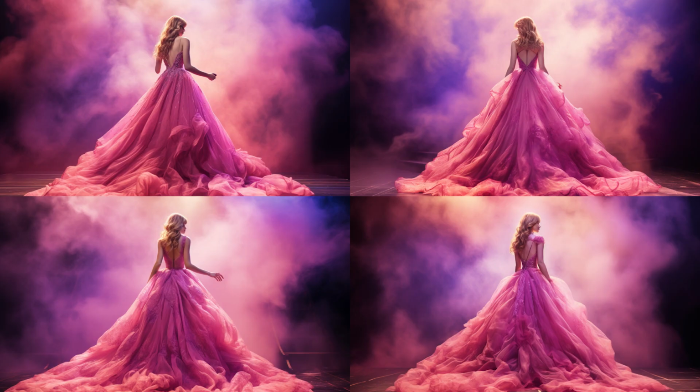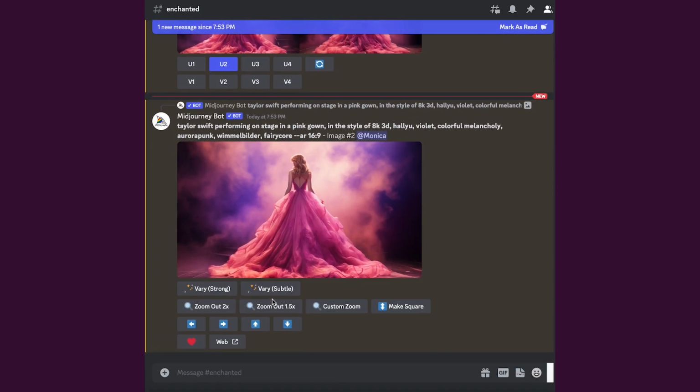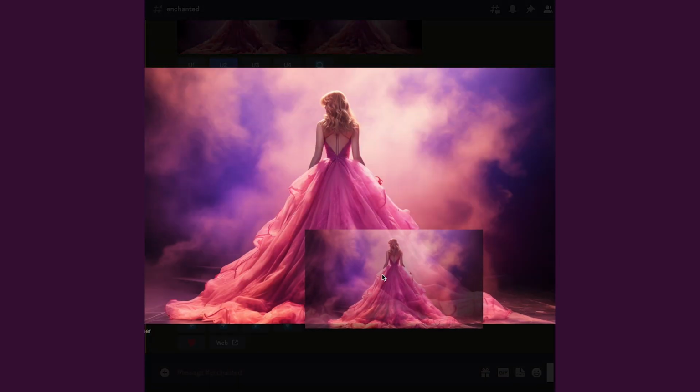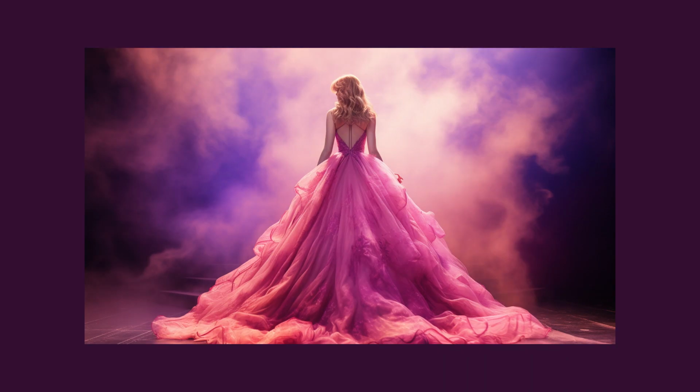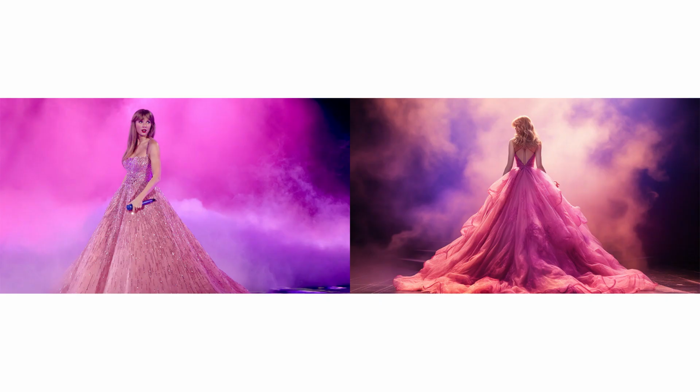Okay, so this is exactly what I'm looking for. I like all of these options, but I think my favorite is number 2. So I'm ready to get the full high resolution version of this. So click on U2 and then Midjourney will generate that. All you have to do is click on the image once it's done and then drag it to your desktop, and now you have that image. As a backup, I went ahead and downloaded the high resolution version of this one as well because it was a close second favorite of mine. I like the bits of fire in the background. And this is the final result.